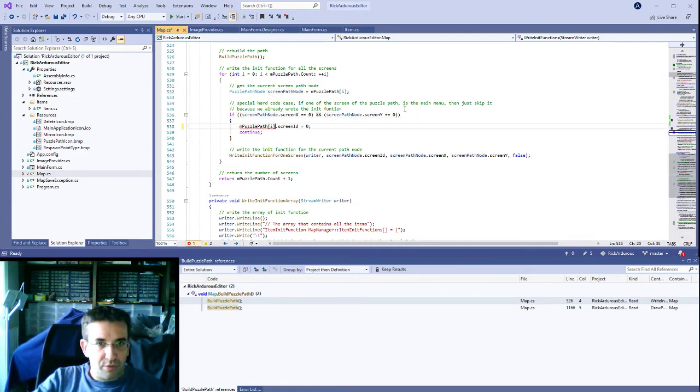So we need to change this. What happened? List of the screen that screens. Cannot modify a return value. What? I need to override it? It's a list of personal path node.